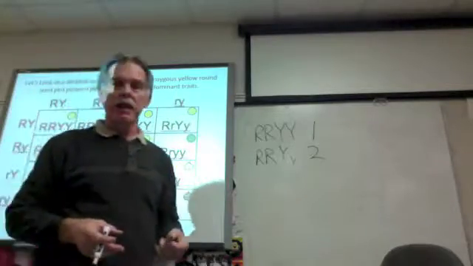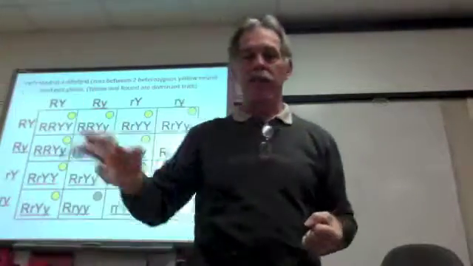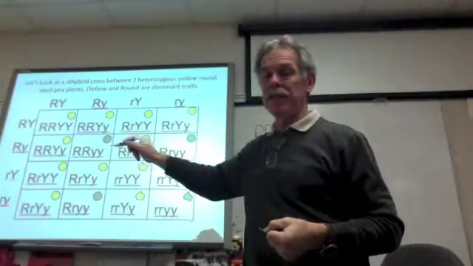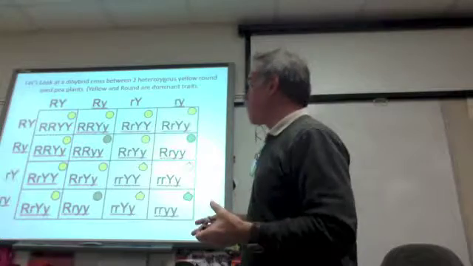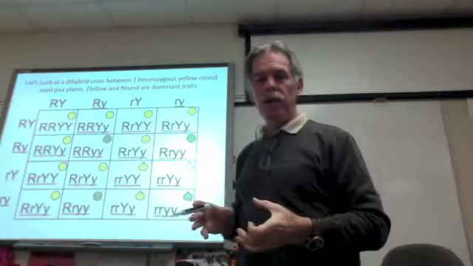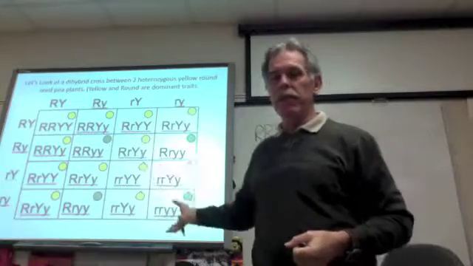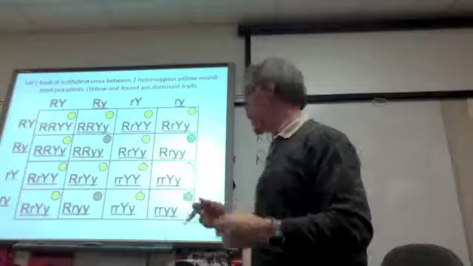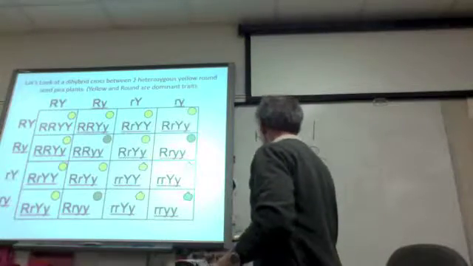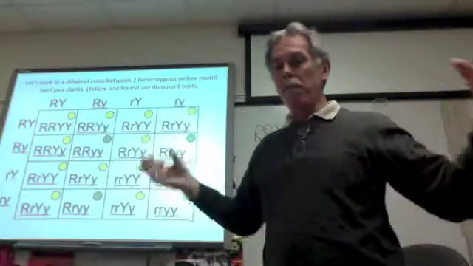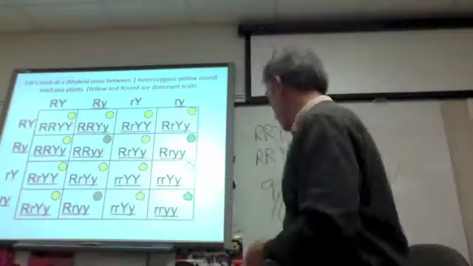Now, does that mean that there's 9 pea plants out in the field? Well, if we had 16 total pea plants, then 9 of them would be the round yellow. But we could do this on a bigger scale too. I mean, you could figure out 9 over 16. 9 out of 16 are going to be round and yellow. And if there were 1,000,000 plants, you could figure a percentage.